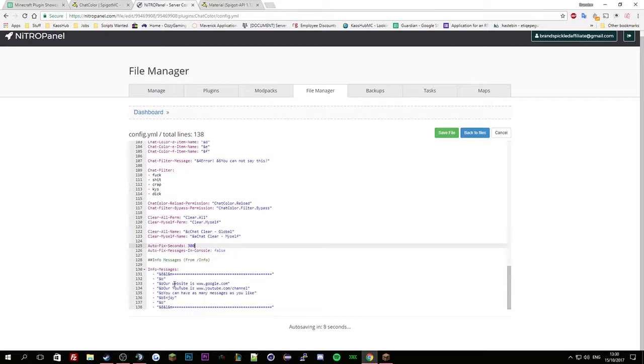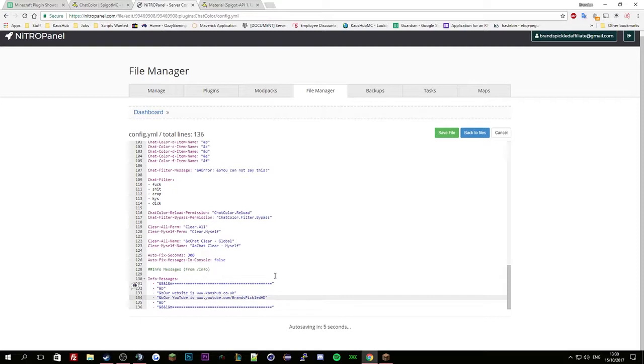And then here's your information tab. So website. I'm going to do mine. So chaoshub.co.uk. Then change this to BrandsPickled HD. And then we'll just remove them 2 lines. So it'll be like that. And we will change that colour to like an and 2. And 2. And we'll change that to an and A and and A. And where the website link is, we'll change that to an and B. Like so. So now if we just restart the plugin.